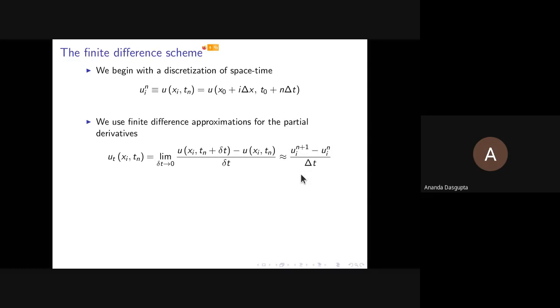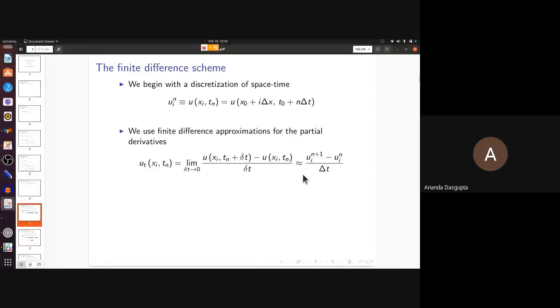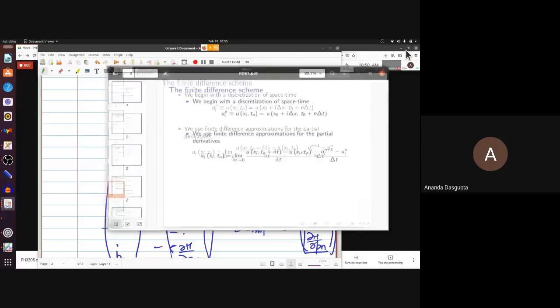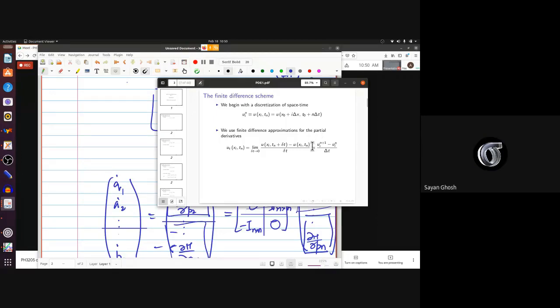And very similarly, somebody please tell me this. This is u_t at x_i and t_n. That's u_i^(n+1) minus u_i^n by delta t. What would u_x be, the derivative with respect to x? What would that be in similar notation? I just want to make out whether everybody has understood this notation and its consequence from there. u_(i+1)^n minus u_i^n by delta x.